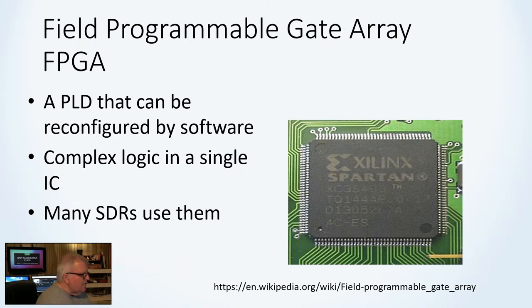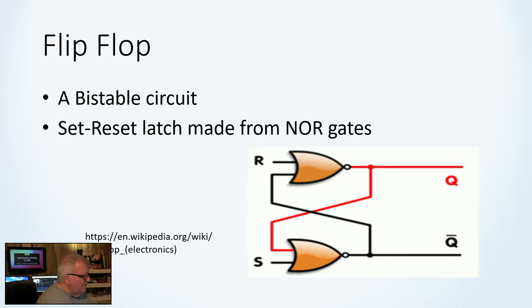So we talked about single gates. Single gates can be configured together to form something. In this case, it's called a flip-flop, also known as an RS flip-flop. Set, reset is what it stands for, and it's got two stable states. It's a bistable circuit, so Q alternates from being high to low, and not Q alternates from being high to low. They're opposite of the other, obviously. And so this is known as a flip-flop.